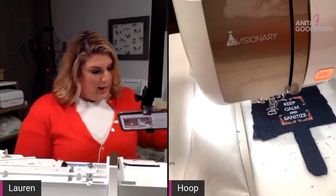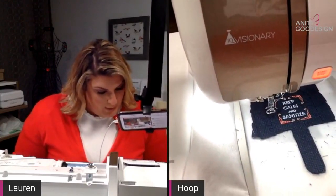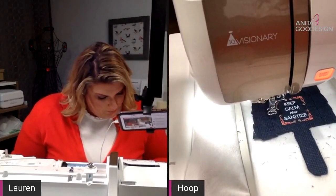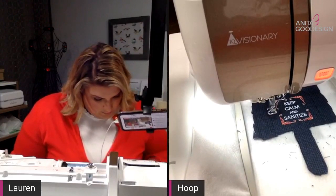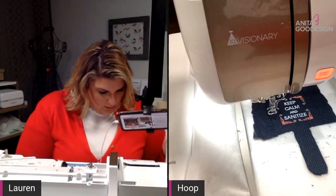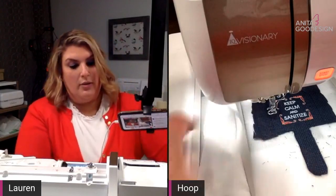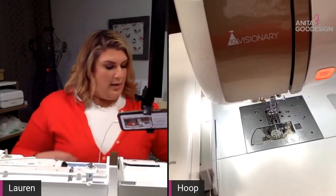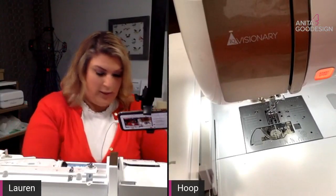Okay, so my design is all finished here. What I'm going to do is now flip to the back of the hoop. I'm reading trim, Velcro. I want to make sure I'm not missing my loop-de-loop here. Nope. Okay. So now it is time for us to add the back fabric. So I'm going to take my piece of back fabric. I'm going to tape. So we're still not adding the ribbon yet.